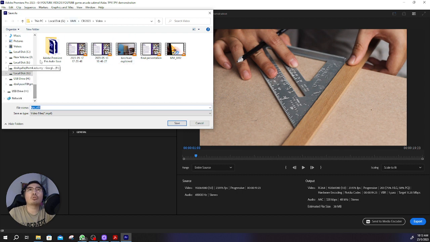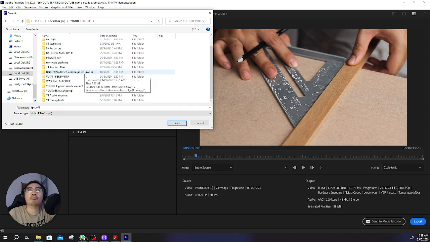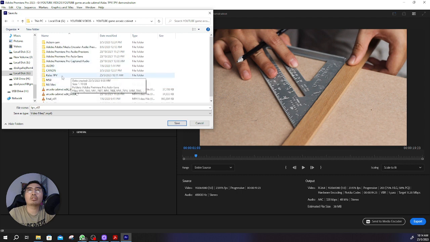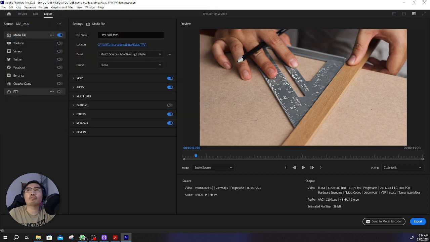So I just choose the location. Let's see, arcade cabinet, yeah, plus TPP and hit save. Okay, the preset I will leave to match source, video on, audio on.